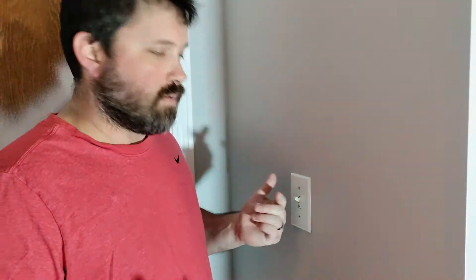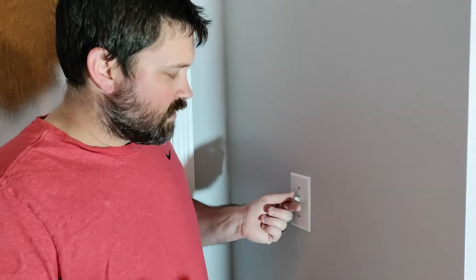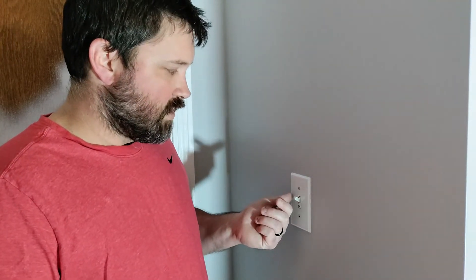There's a variety of reasons why you might want to change out a light switch. Maybe it's going bad — in my case, when I flip it on and off there's a slight crackling sound, and that's usually a good indicator it's going bad. You might also not like the color, maybe it's off-white and you want to change to white to match the faceplates, or maybe you're putting in a decorative switch. In any of those cases, it's not a really difficult task and you can easily save yourself a couple hundred bucks doing it yourself.